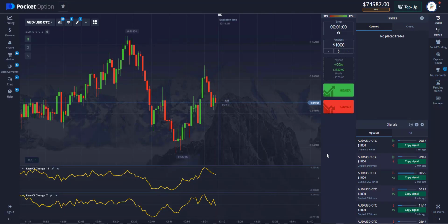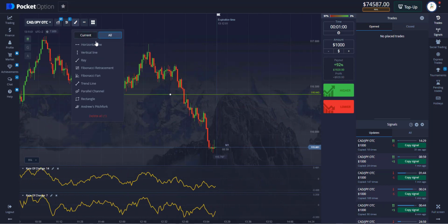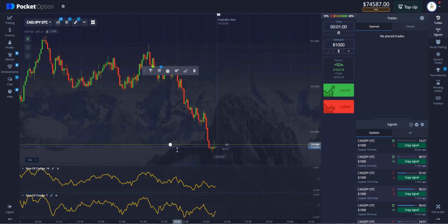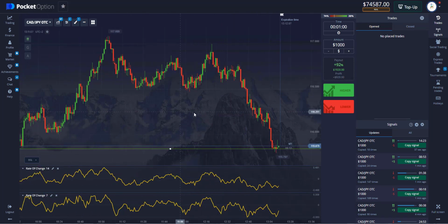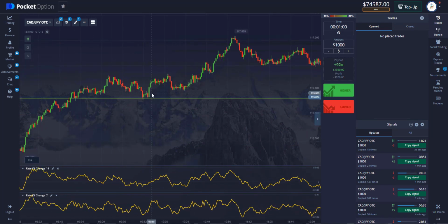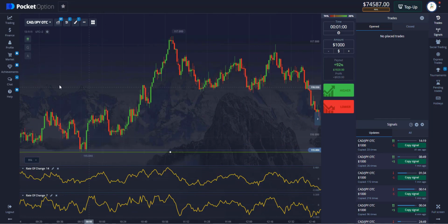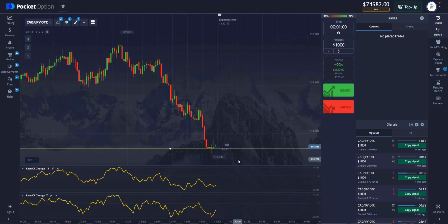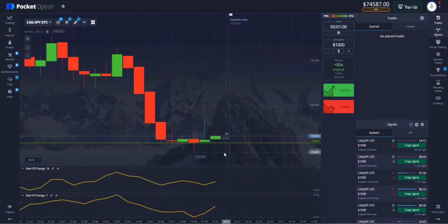Now I go look for a good moment to get great trades. Here is a good moment. We must focus that we have a bottom and it started to turn upwards, and we have rate of change indicators. We have a signal that the market will go up, but we have a strong bottom. This is very important. The market will continue higher, as you can see.